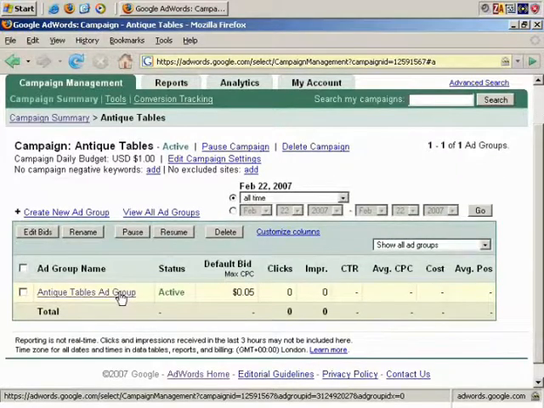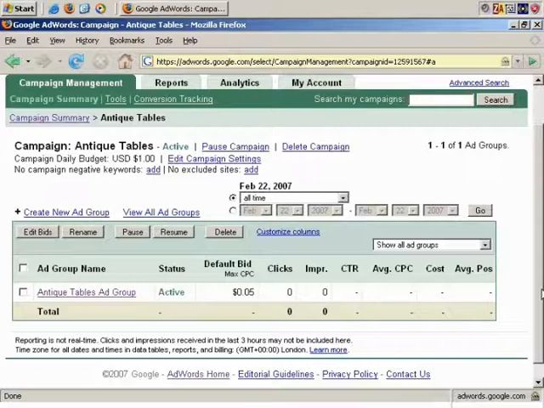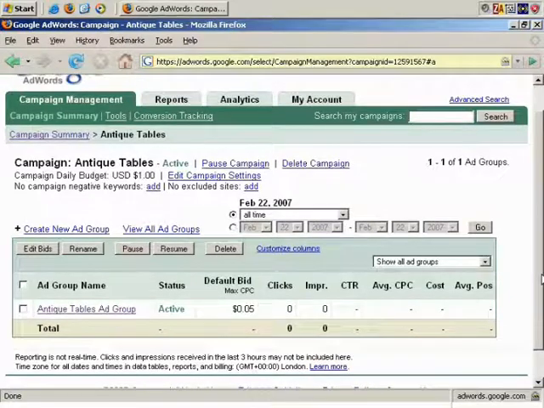We'll go through this again in subsequent videos, and as you use your account regularly and watch the videos, you'll become much more familiar and comfortable with this process until it becomes second nature. But in the beginning, it can be a bit overwhelming. And that's our detailed walkthrough of the Google AdWords service.